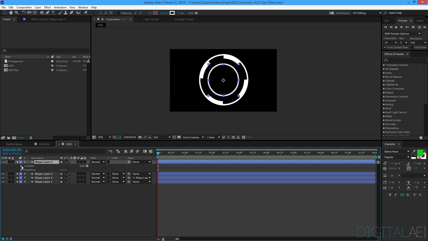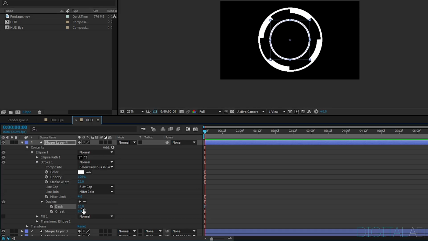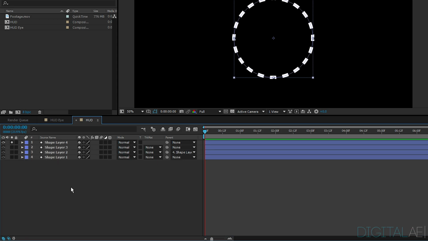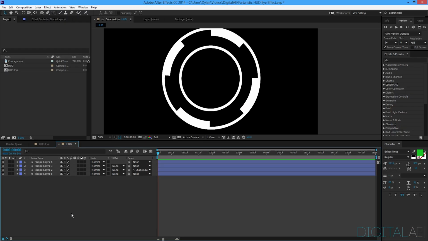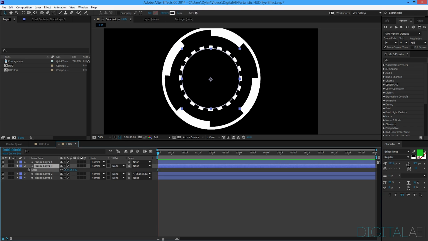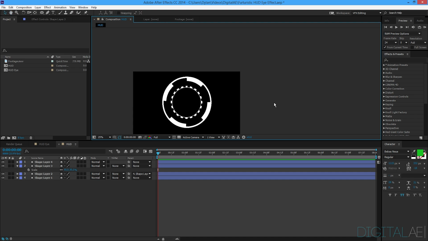Now you don't have to do it exactly like this, but I found that this was a really cool way of doing it. I'm just going to solo this layer, and put probably that many dashes on it. Doesn't really matter. We turn the offset, get the bottom layer, and then turn the stroke down. And we could even put the ring on the inside, so I'm just going to scale it down instead of up. And as you can see, we've got this nice technical thing.